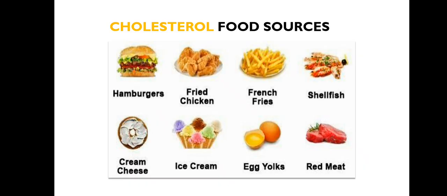All right. Now, these are just some food sources that contain cholesterol, for example hamburgers, fried chicken, French fries, red meat, egg yolks, and ice cream. These are basic foods that we can eat as human beings, and from these foodstuffs we can obtain cholesterol. Via the GIT, they're digested, then we can obtain cholesterol from them. Now, if you remember, in my introduction I mentioned that we will not really focus on these. What we want to focus on is, what if somebody is not eating these hamburgers?